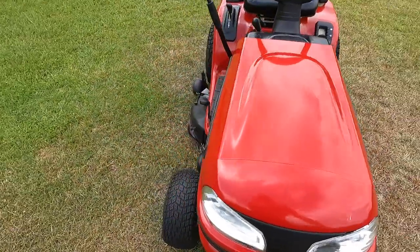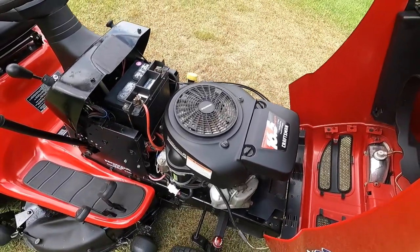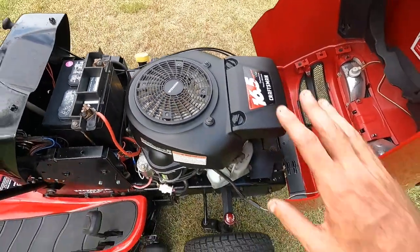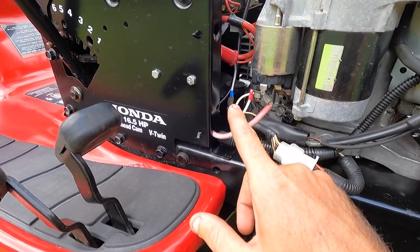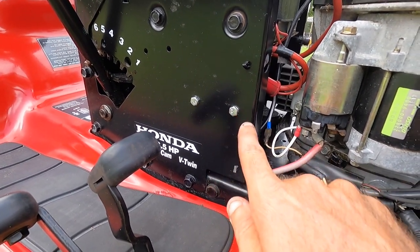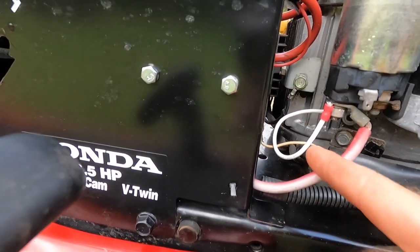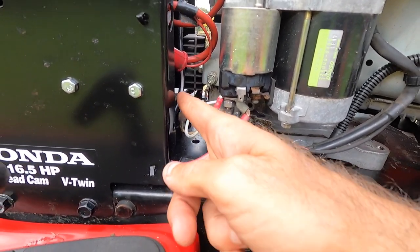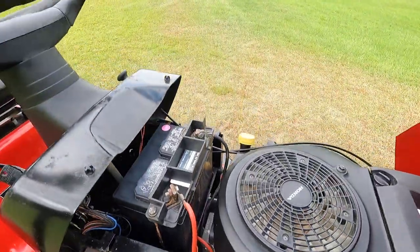Let's see, show you guys since you last saw it too. The engine bay has all been cleaned up in here. Went through, blew out the air filter really good. Now, you guys saw the piggyback solenoid. Like I was talking about earlier in the video, I ended up using these two mounting holes, and it's on the back side. So the only thing really you see here that doesn't look quite factory is just this wire right here, and then there's a little jumper wire going over there. But everything else looks good.